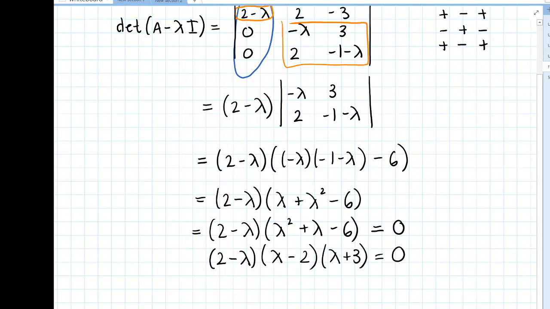And by the way, if you did the worksheet from yesterday, there were a few different 2 by 2 examples, and the first 2 of them factored, then for the next 2 you had to use the quadratic formula, and that's fine. As you know, once you get to the point where you're setting the determinant equal to 0, you can use whatever methods you have from algebra. It's just a polynomial set equal to 0.